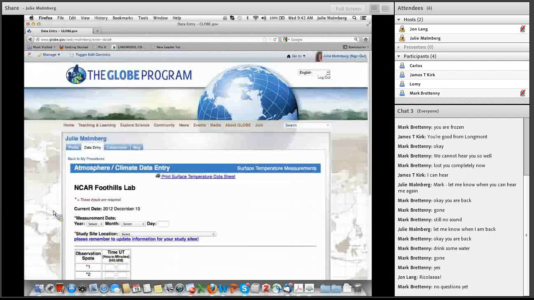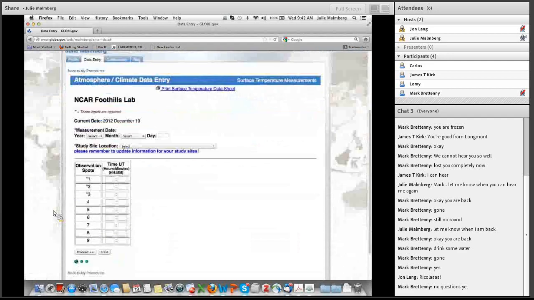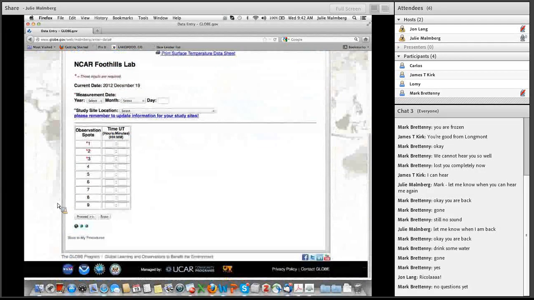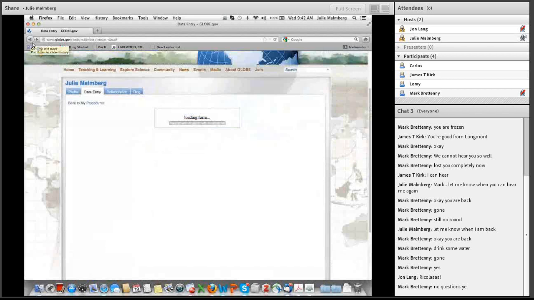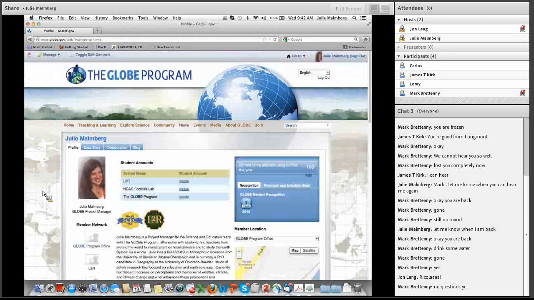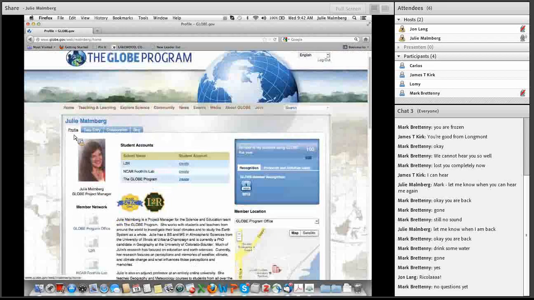But if you do not yet have a site defined, make sure you scroll all the way to the bottom of the long list, and you're going to define, edit, or update a site. In this, you can select to do a current site, or you can do a new site. If you're creating a brand new study site for your school, make sure to define a new site for that school. You click on it, it's going to ask you for a lot of information. Make sure it's ready to go.